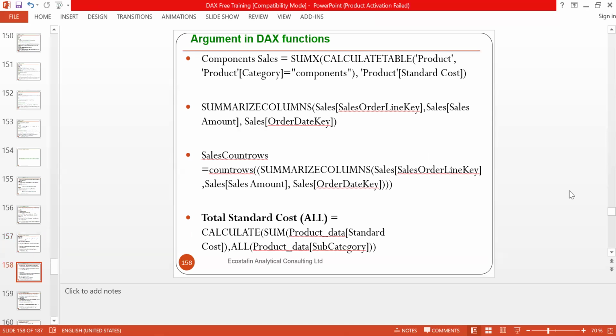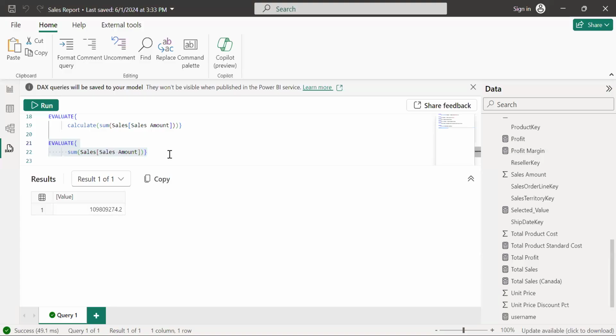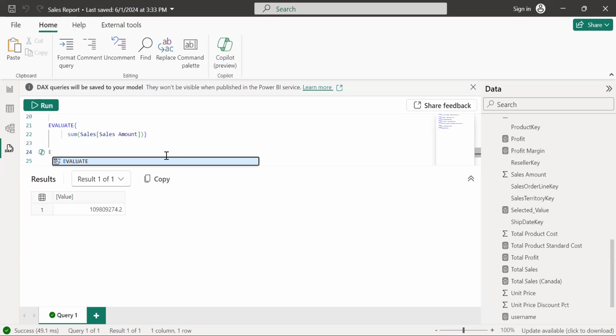Now let's see filter. When you come across the word filter in DAX, when we did the calculate table, we came across the word filter. What does that mean? Okay, let's see. I have evaluate.